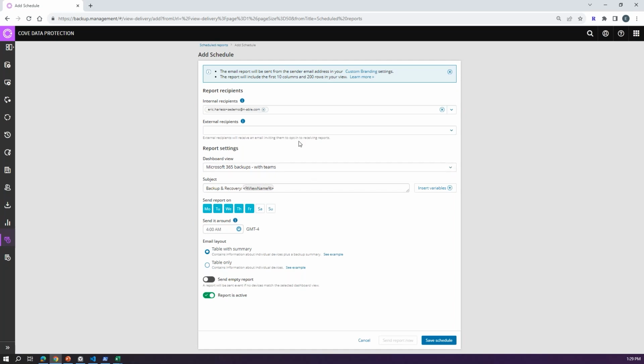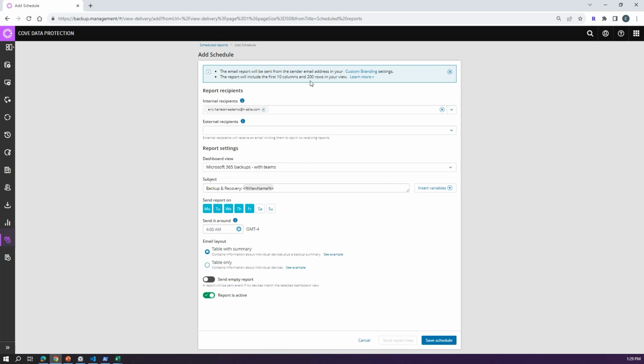One limitation is that it's going to give you the first 10 columns, so 10 columns wide for that report. So anything that you don't want in that report, you probably want to pull out. If you want to get Teams information in there or that color bar, you're going to want to pull out something else so that you can get that color bar in. You might think about building out 2 Teams reports, one for Mail and OneDrive, one for SharePoint and Teams, and grab those reports separately. You can even set those up to only show failures or errors with those systems, separate reports for successes versus failures. That, once again, is because you get 10 wide and 200 domains deep.